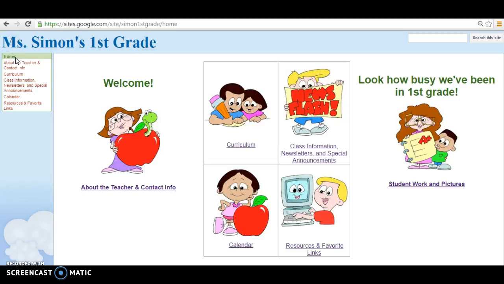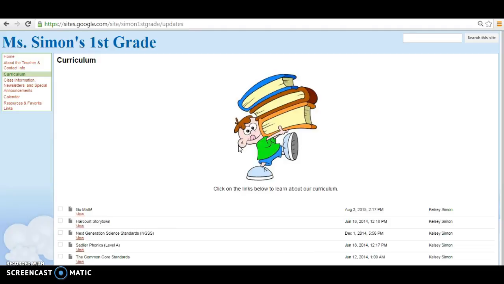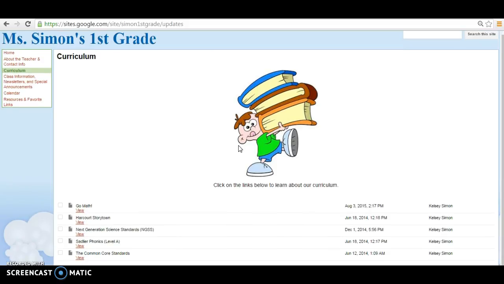Many parents like to know what concepts their children will be learning so that they can help them study at home. This is why I created the Curriculum page. This page features links to websites, but I could also upload documents or even homework assignments here. In order to save some time, I'm not going to go back to the home page again. Instead, I'll just skip to a different page using the menu on the left side of the screen.